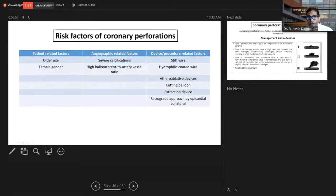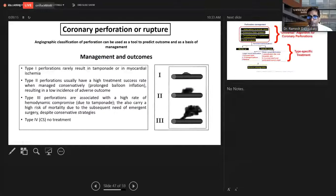The risks of coronary perforation are older age, female gender, severe calcification, and whenever you use a high balloon-stent to arterial vessel ratio. And obviously in CTOs, it becomes stiff wires, hydrophilic coated wires, retrograde approach by epicardial collaterals, and use of any other adjunctive devices. Steve Ellis from Cleveland Clinic classified it into class 1 to 3. Class 3 perforations are associated with a higher rate of hemodynamic compromise, such as tamponade, and I showed it to you.